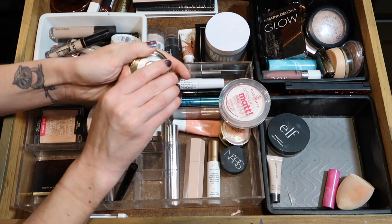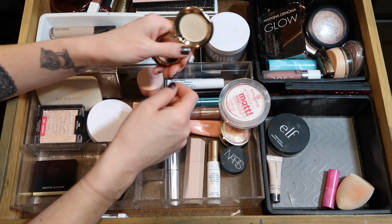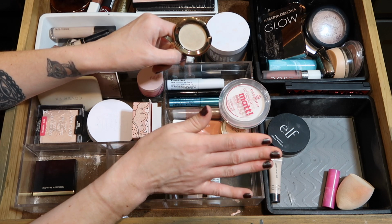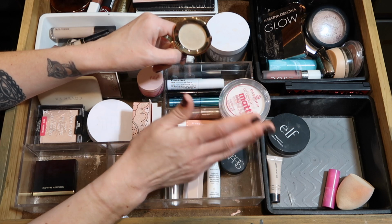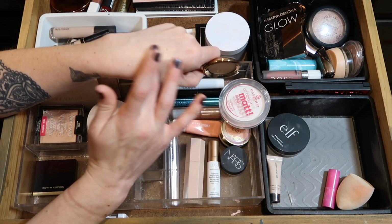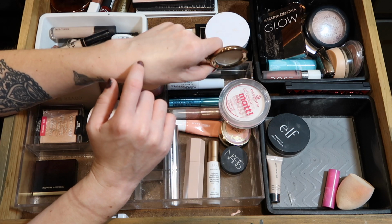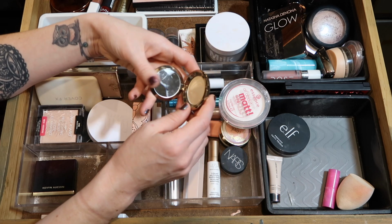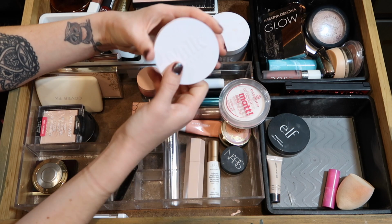Okay, then moving up here, this is primarily highlights and blushes. So I did have my Becca Vanilla Quartz mini. I used this one time, but I am going to keep it for another rotation. I just don't love the yellow gold reflect that it gives, but so many people love this, and I feel like I haven't given it a truly fair shot, so I'm going to keep this in another rotation and see if I like it.